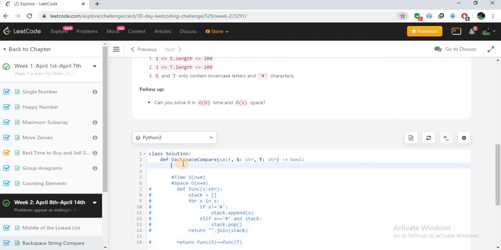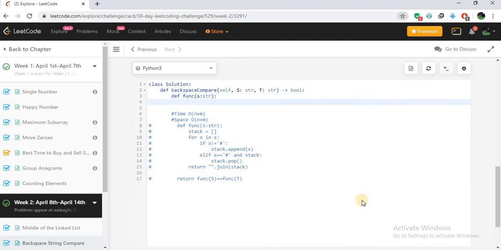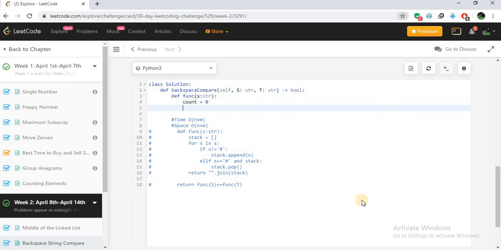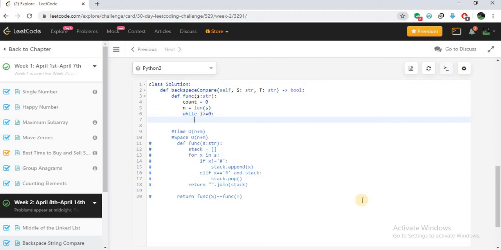So we just start typing that out and we'll see if this works. We have a function which will take an input as a string, exactly as we have defined in the previous solution. And what we have to do here is have the count as 0, and we have to start at the end of the string. So n is equal to the length of the string, and we have to do all these operations only while i is greater than or equal to 0. Only then it is valid.